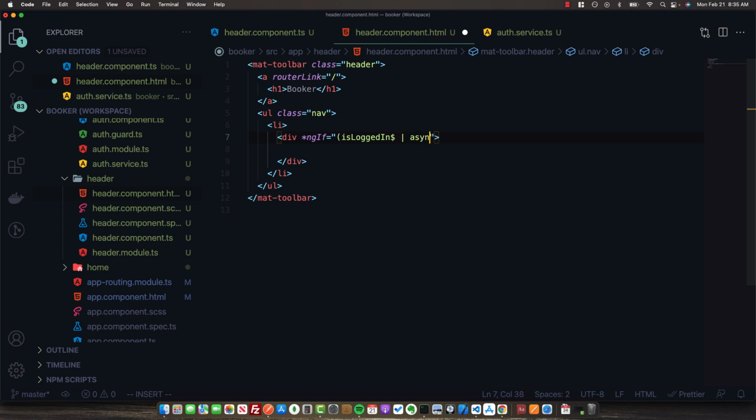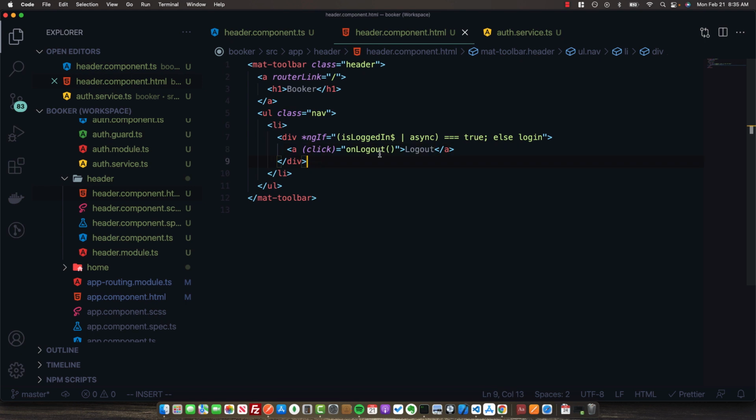We're going to pipe it as an async observable, which it is, so that we can actually unwrap that value, unwrap the observable. And we're going to say, if it's true, then we're going to execute the following block, else we're going to execute the login block. So if we are logged in, we're going to have an anchor tag with a click listener, and then we're going to specify an onLogout function that we can create in a second. But then we're going to have logout text here that just says logout. So this is if we are authenticated.